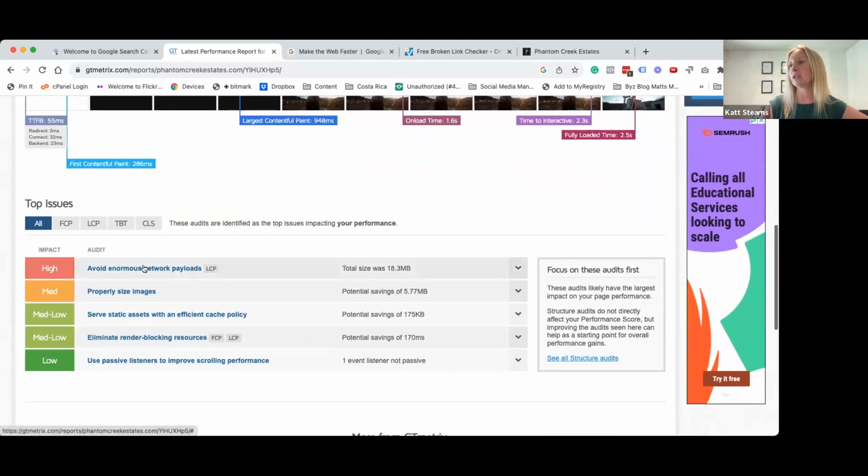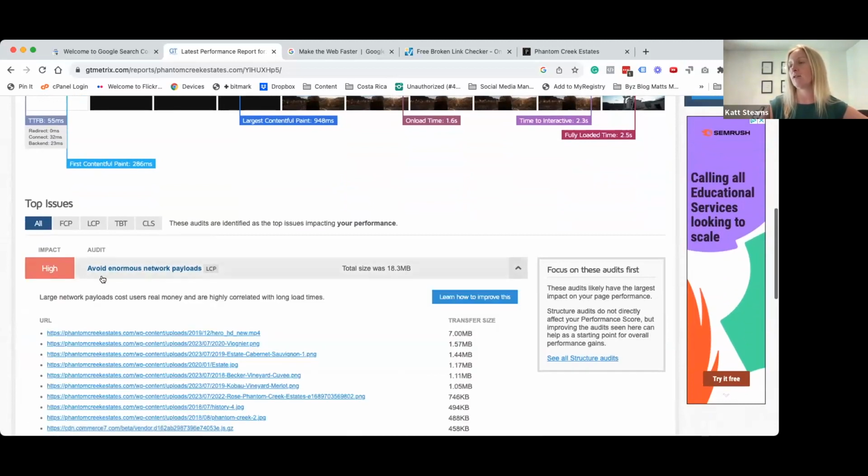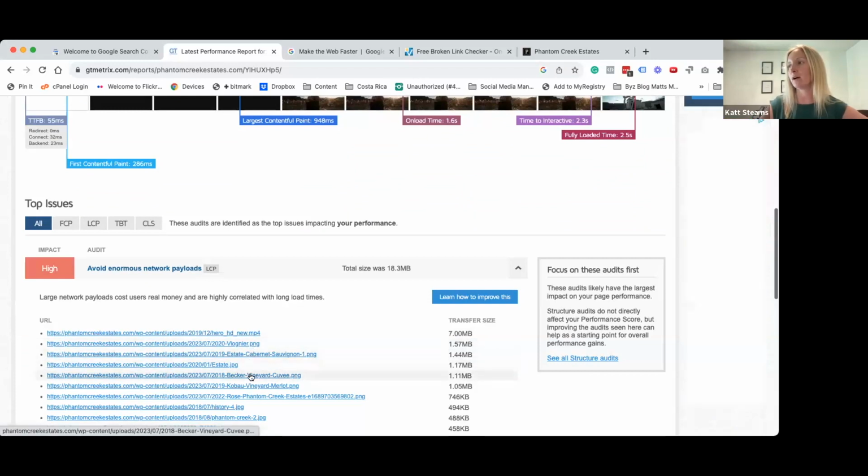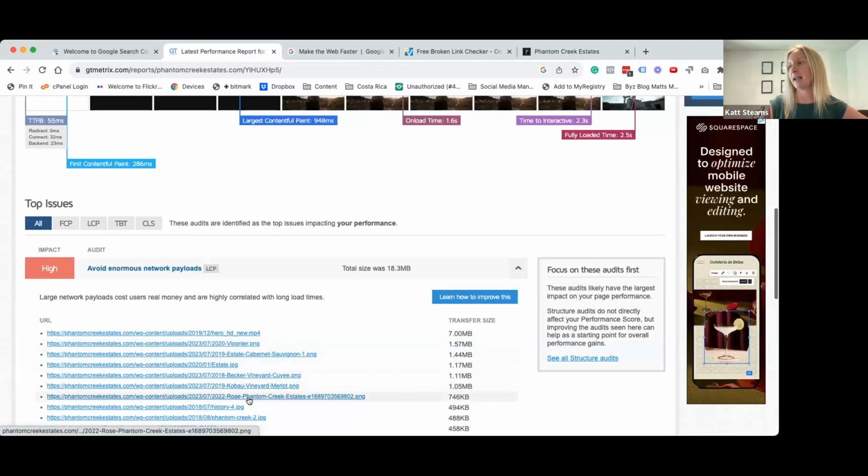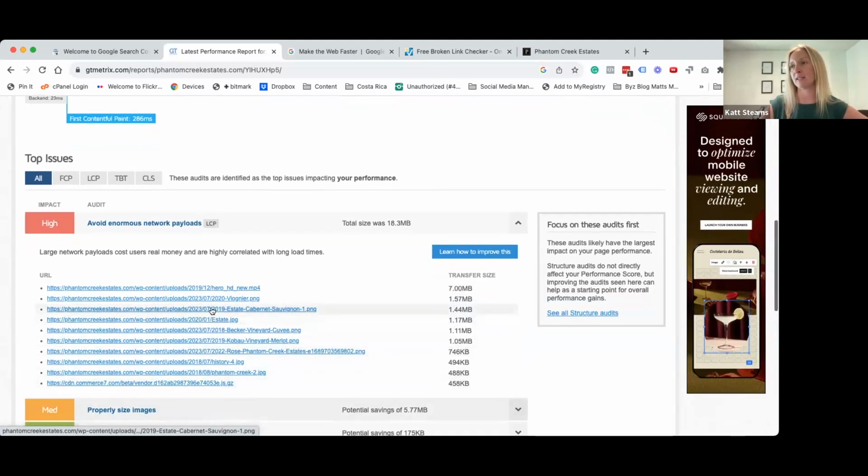And down below here, it's going to show us our issues with our website. So again, we have this enormous playback load. We can see here this MP4, that's telling me that it is a video. So there's a video that's directly uploaded to the website, and that's where we're seeing a lot of this slowdown. We also have some fairly large images added to this website. So we've got a 1.5 megabytes, a 1.4. You can see here there's a lot of them and a lot of other images and files as well.